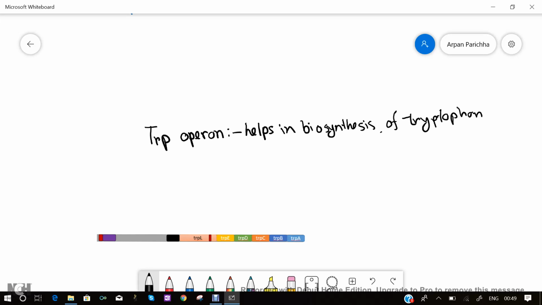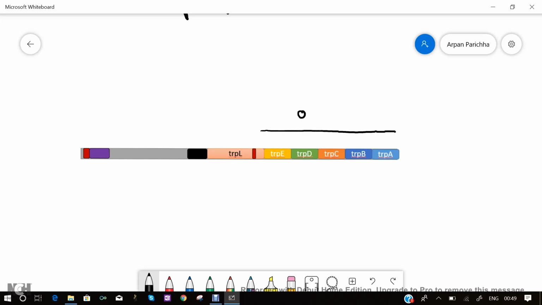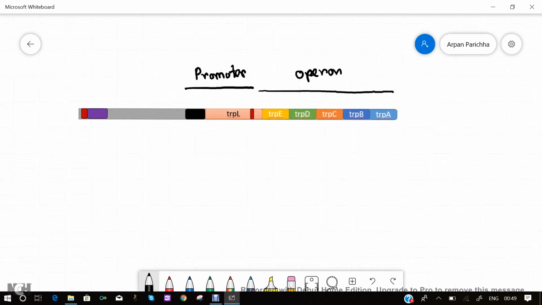So we just look at the tryptophan operon gene configuration. So here is the operon gene. So again, what is an operon? An operon is a set of genes controlled by a single promoter. Here, a set of genes, trpA to trpE genes, are controlled by a single promoter, or trp promoter. So that is why this is known as an operon. So what is the normal function of this operon? This operon gives rise to 5 different enzymes.